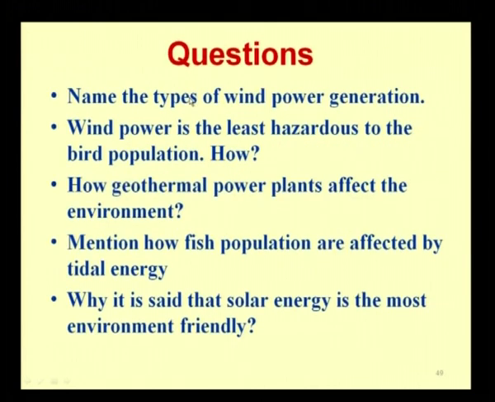Now, let us have some questions. First, name the types of wind power generation. Second, wind power is the least hazardous to the bird population. How? Third, how do the geothermal power plants affect the environment? And the fourth, mention how fish populations are affected by tidal energy, and why it is said that solar energy is the most environment friendly.